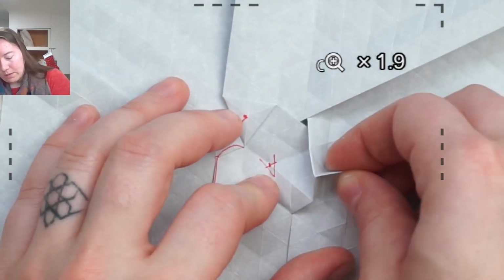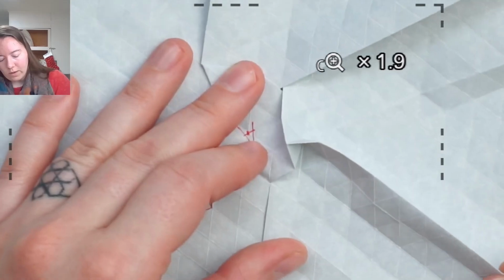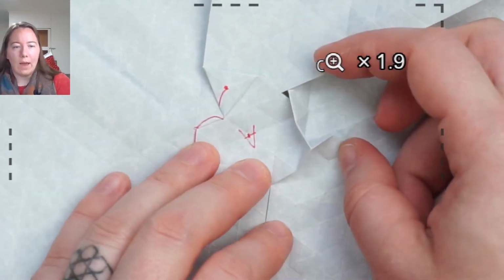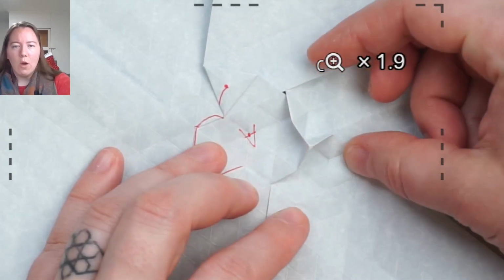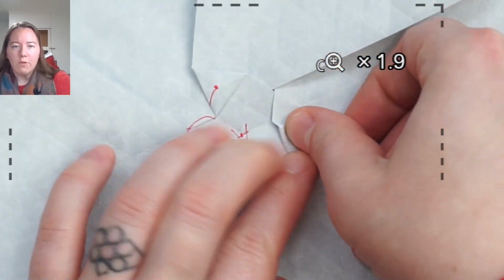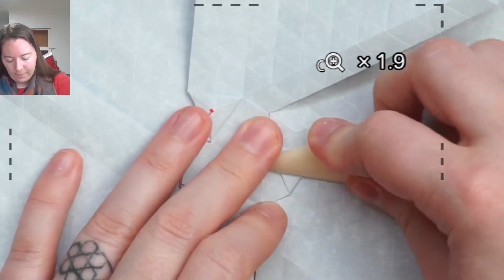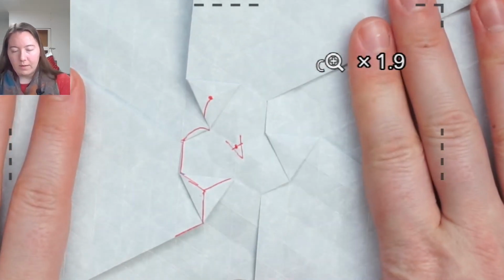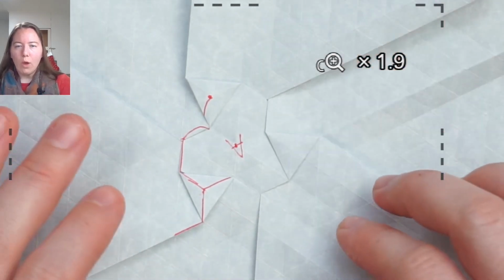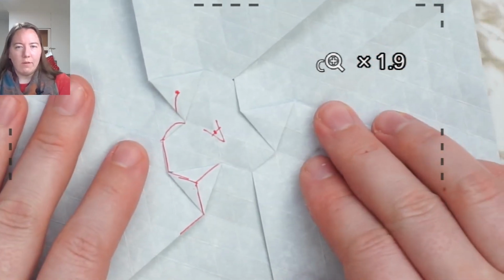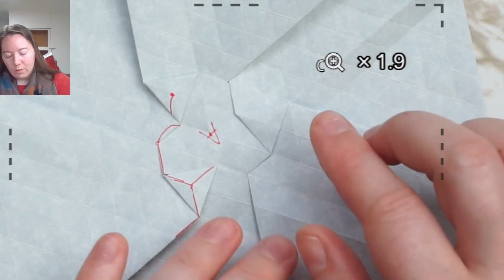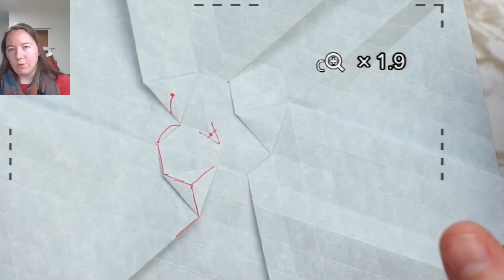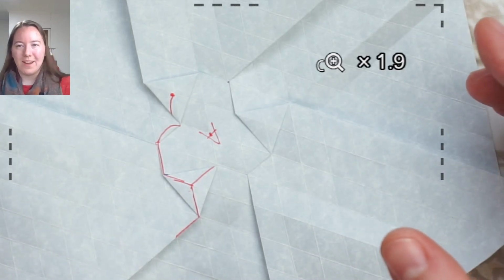So that is going to be the center of my new twist, and I'll have my third mountain fold going out to the edge. From there, I can squash the new twist and continue folding. I'll stick to the A side right now, and we're going to learn a new twist, the open triangle twist, or open equilateral triangle.